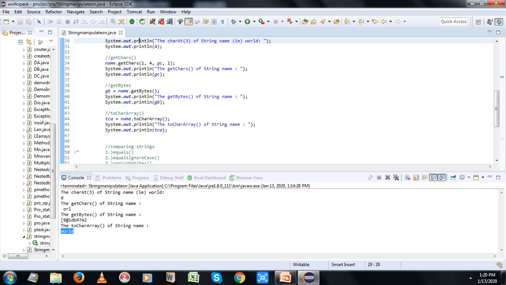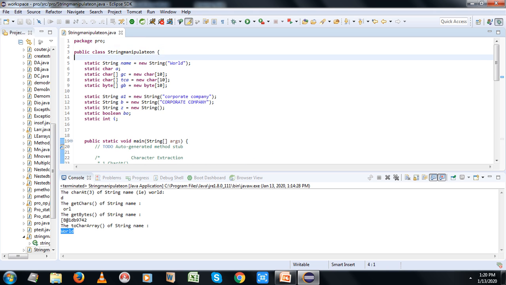And now the next method is regionMatches. How do we use this? Just consider that we have two strings, and we would like to check whether there are any matches within them.